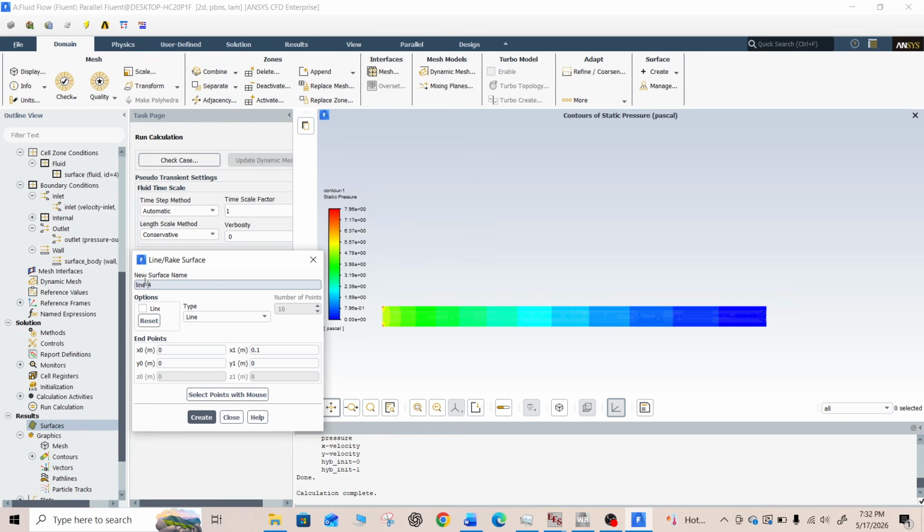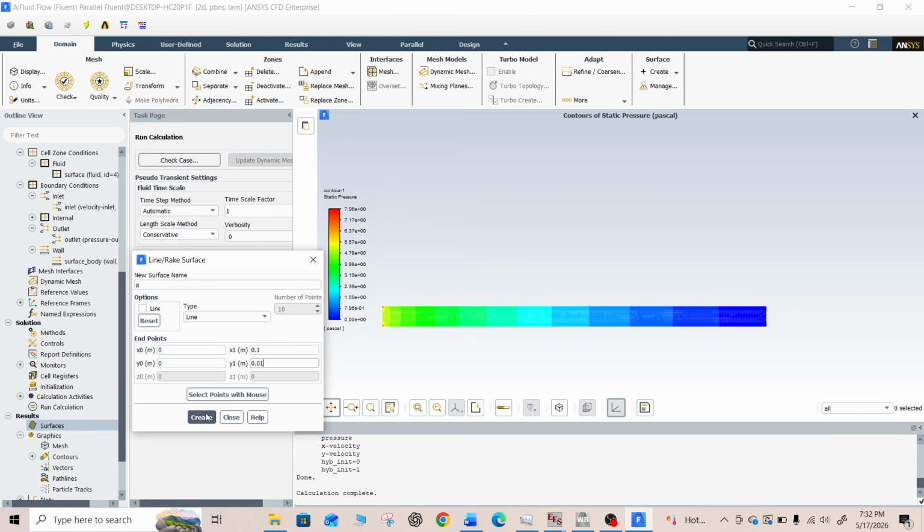I am going to name it line 0.1, so let's say name it A. And for y, what should be the total? We want along the total hydraulic diameter. The hydraulic diameter is 10 millimeters, so 0.01.